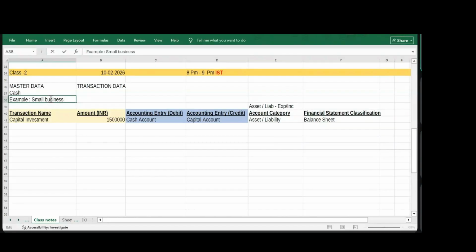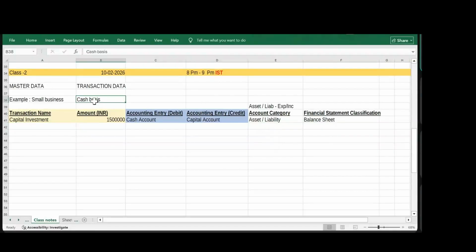Anu asks whether only cash will come in master data or some other transaction as well. No, forget that. I simply put that. I wanted to tell you that this small business we are running is going to be on a cash basis. For now, we will not deal with any credit transactions. I'll come to that later when we see it in the system itself. Just a very small business, a very simple example I'm taking.